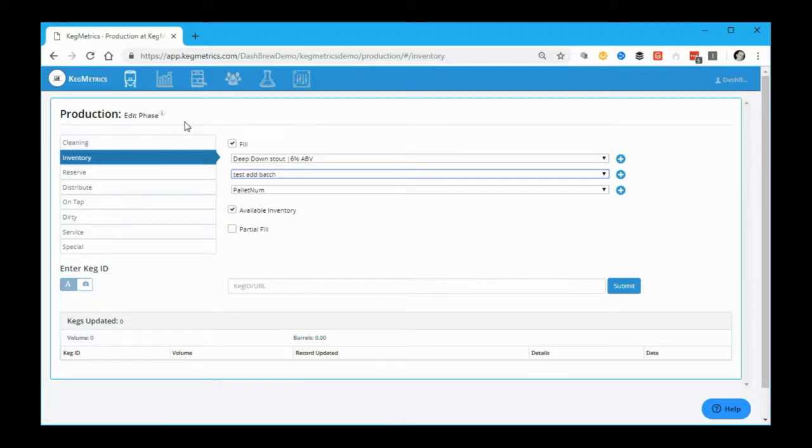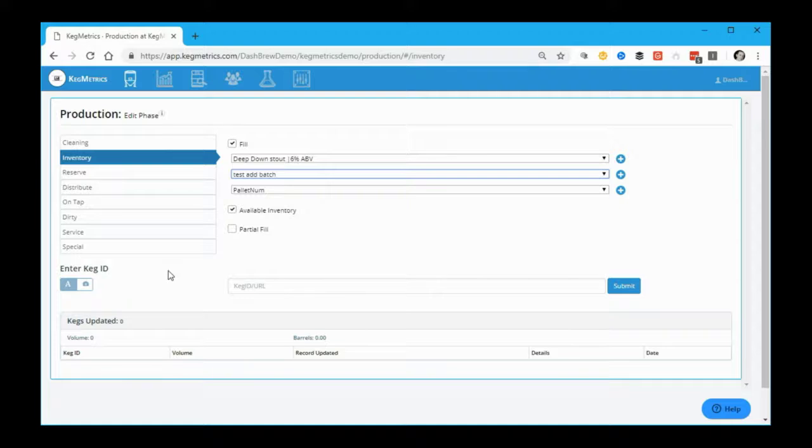Every single keg is going to be cleaned. Every single keg in a cycle is going to be filled, and every single keg is going to be received dirty, right? How it gets consumed is variable. Some of these other things like service and special, those are variable, but we know those are the core points by which a keg always goes through.